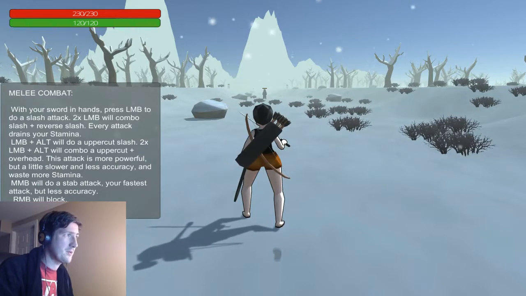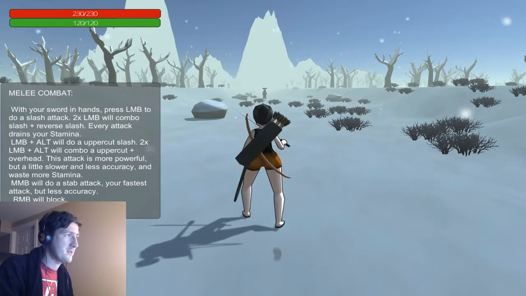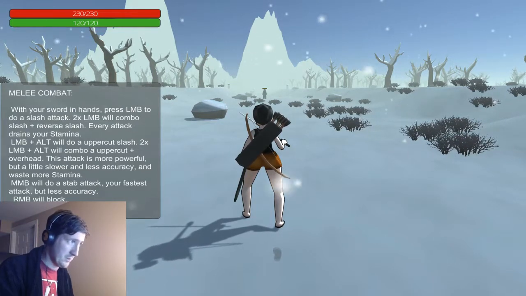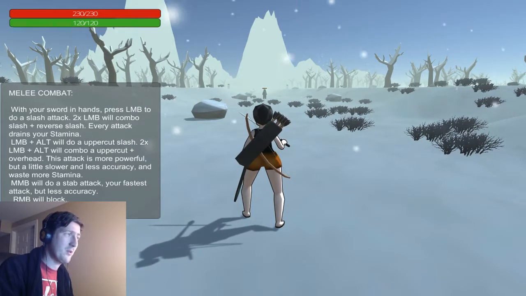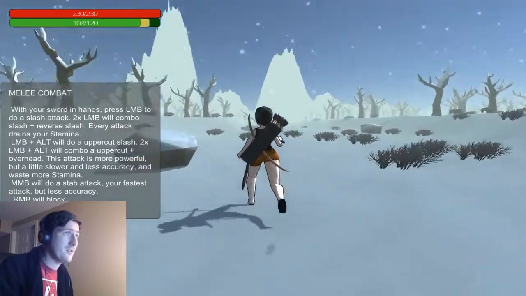Left mouse button will do an uppercut slash, twice for a combo uppercut and overhead. This attack's more powerful, but a little slower and less accurate, and will use up more stamina. Middle mouse button will do a stab attack. Fast attack, but less accuracy. And right will block. Wow, that's an interesting control scheme. There's a lot of interesting aspects to this.